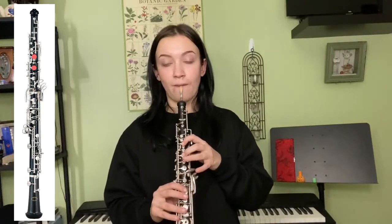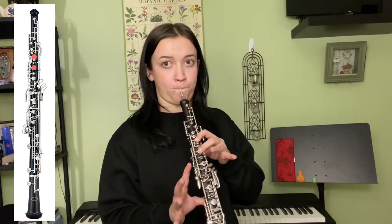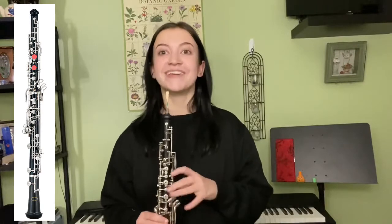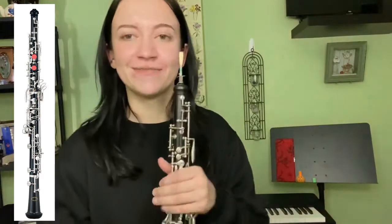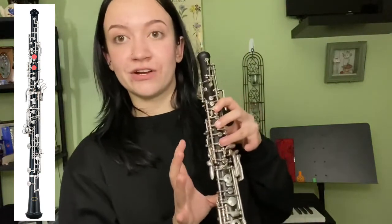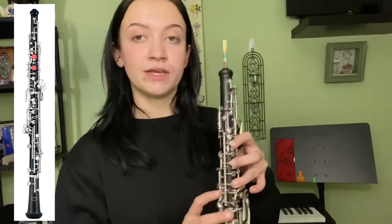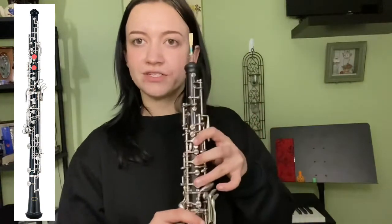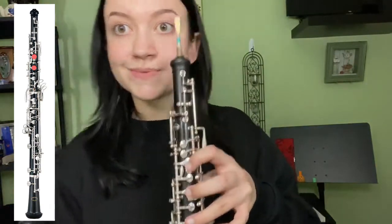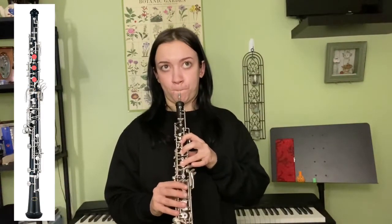So we're gonna play A now. One more note for our first three notes. So we have B, A, and then we're just gonna put down this third finger. So now all three fingers are put down on the left hand. No pinkies, no thumb, and nothing on the right hand. Just three fingers on the left hand covering all these keys with the holes. Okay, so when we put these notes together, we have B, A, and G.